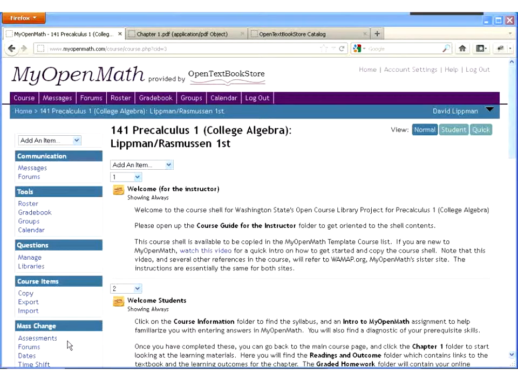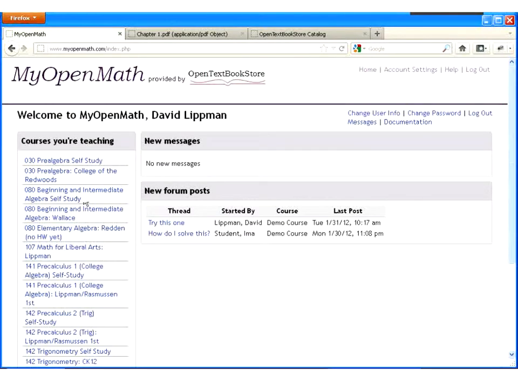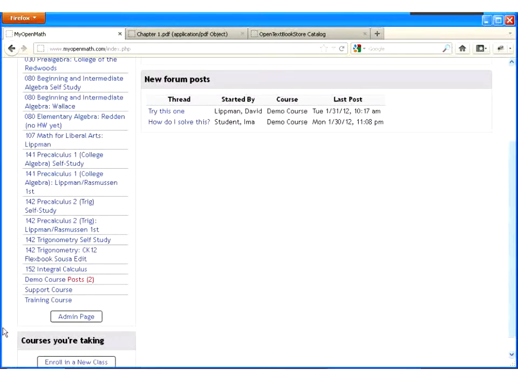Yes. The Open Course Library Project, if you haven't heard of it, was a Washington State Community College effort to develop open courseware for the 81 top enrolled courses in our system. The first 40 got released recently, and math class-wise, they include beginning and intermediate algebra, pre-calculus and trig, statistics, and calculus 1 through 3. The beginning and intermediate algebra you'll find on my open math. The pre-calculus you'll find on my open math. For the calculus, there isn't a full set of online homework developed yet, so hopefully we'll be working on that soon. And the stats was sort of weird, so that's not getting on here, at least right now.